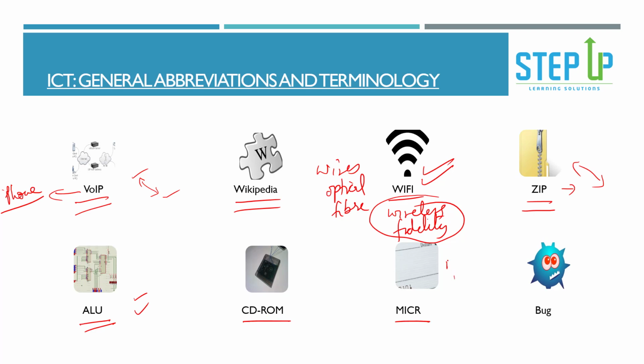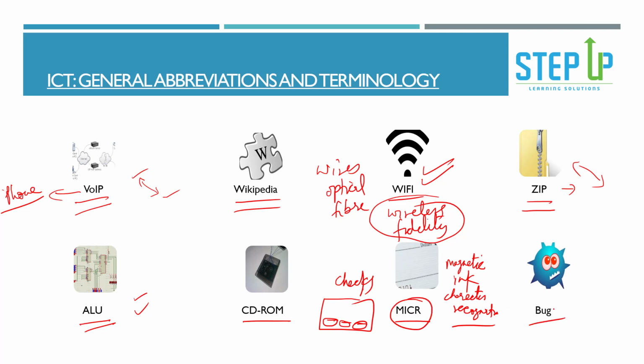MICR stands for magnetic ink character recognition. That means sometimes you want to verify the originality of paper documents. For example, take the example of your checks, right? On a check, at the bottom is your check number and the information that is placed here. So MICR is really a special ink which is sensitive to magnetic fields, and that's why we use this technology, MICR.